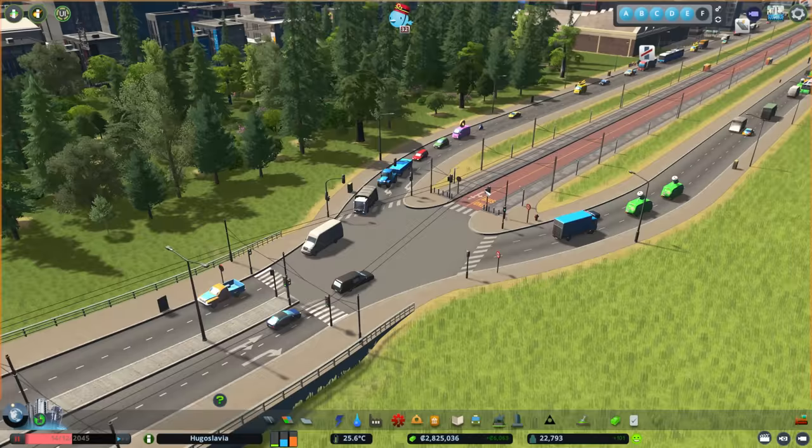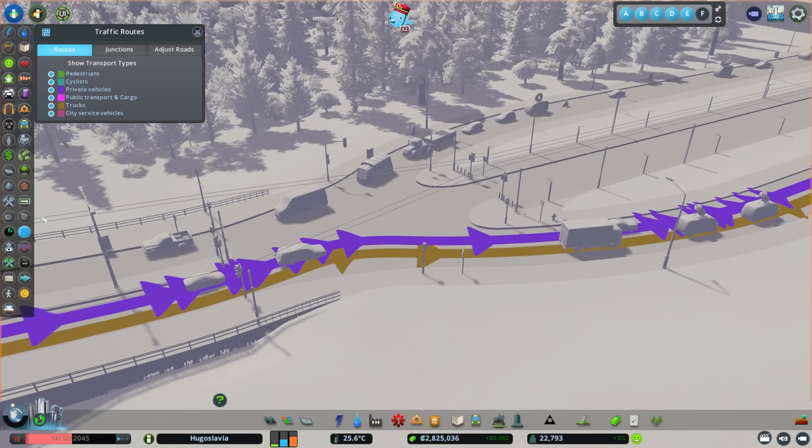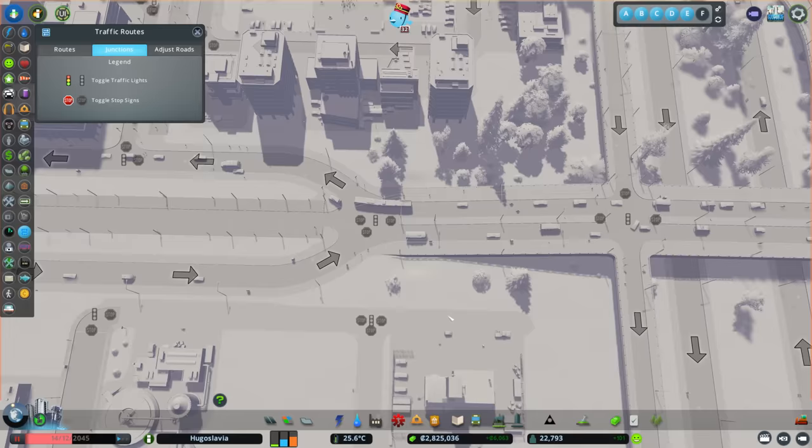We've got this extra walking path down here as well, which is good. Extra lanes on the outside. I'm also going to use the in-game tool to remove that. And hopefully that will work okay. I'm going to do the same over here.